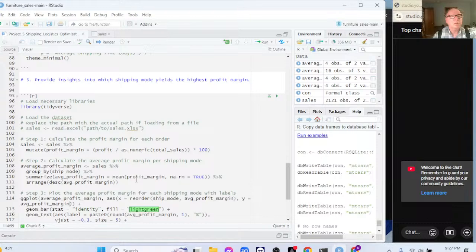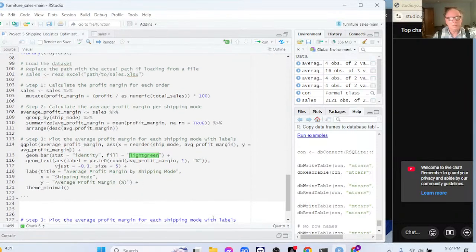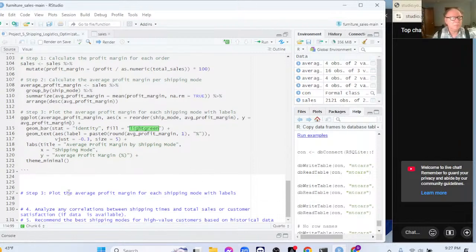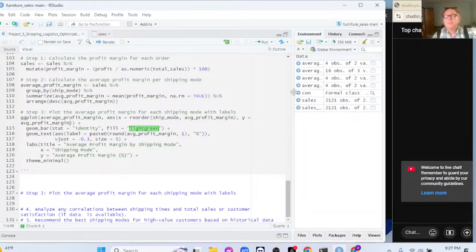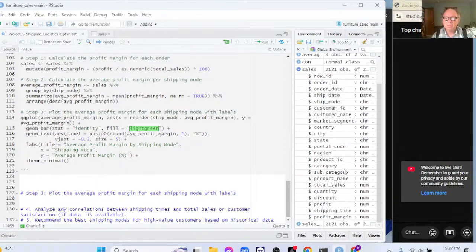Alright, let's move on. With labels. I don't know what labels means. Labels, what the devil?